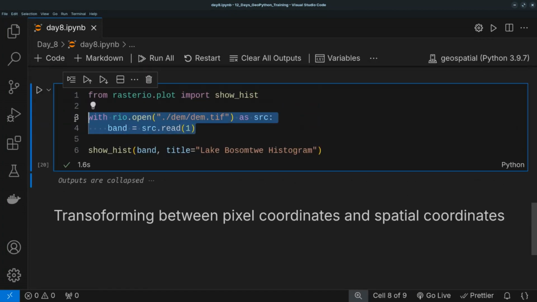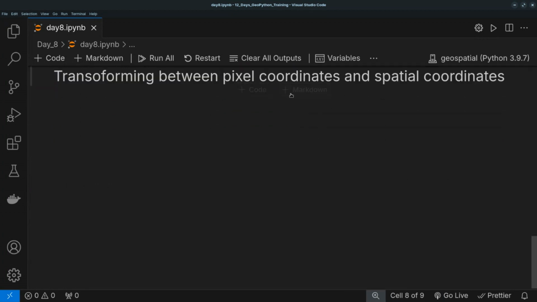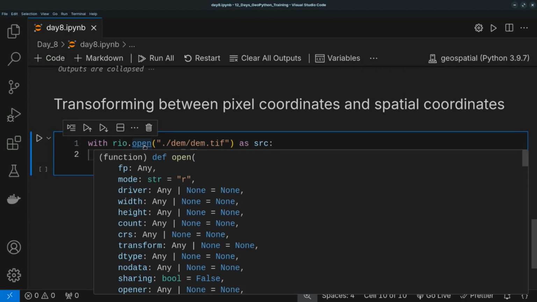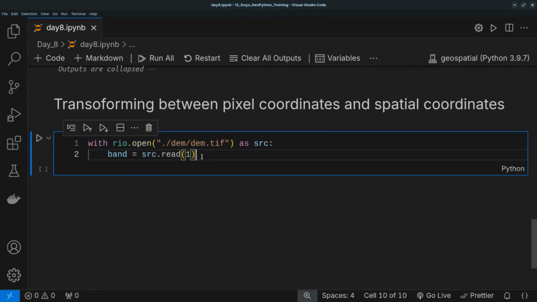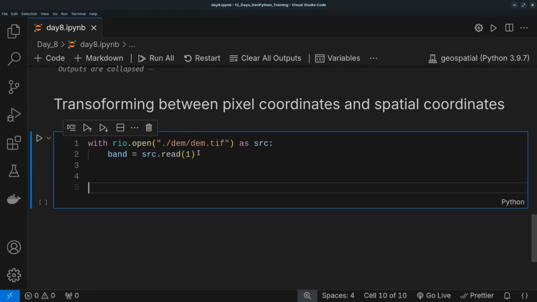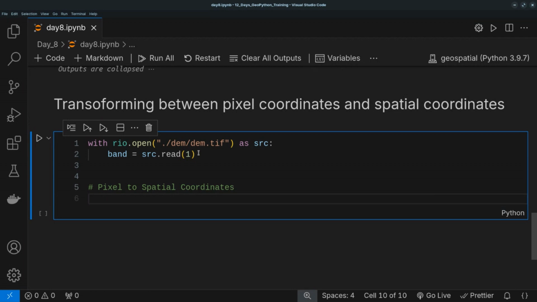So let me bring it up here and paste it. The first thing to do, let's try the pixel to spatial coordinate first. How we do it in Rasterio is to use the transform.